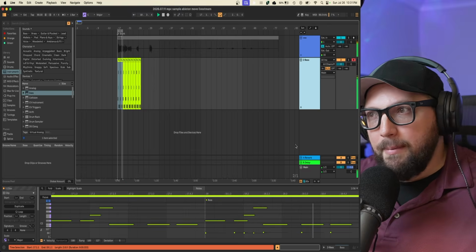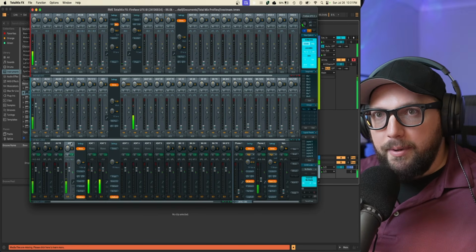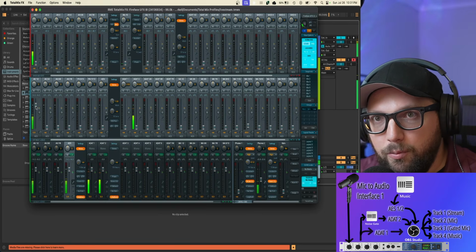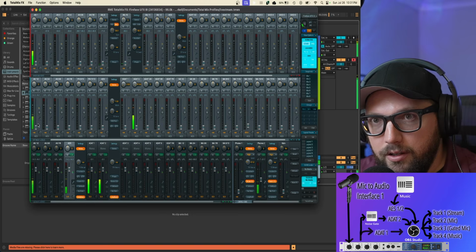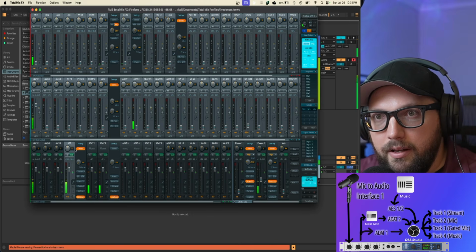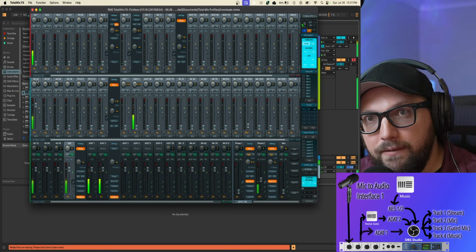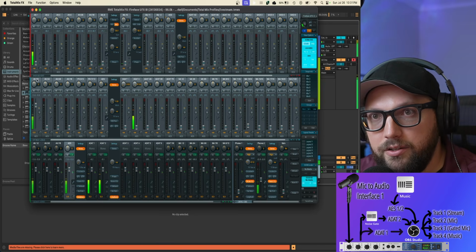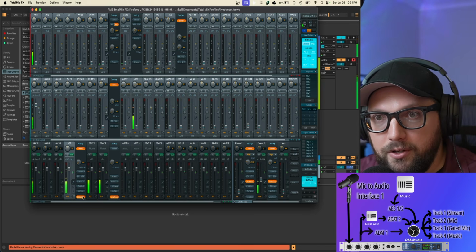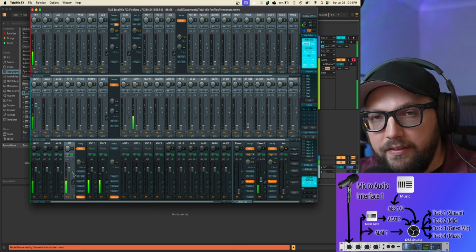This is just going to my main out in Ableton. How I have it set up is that AES is listening to 1 and 2 right here. If I turn this down, you won't hear it. Nothing's going into AES, but if I turn it up, AES is getting fed audio through the analog 1 and 2 output. And then once again, it's very important to put loop back on. That allows it to feed into OBS.